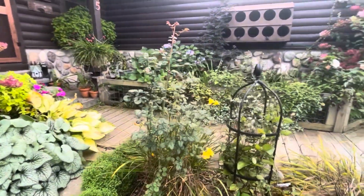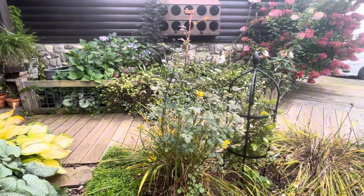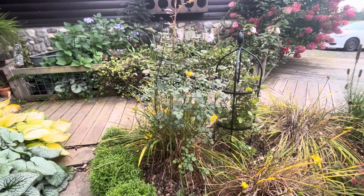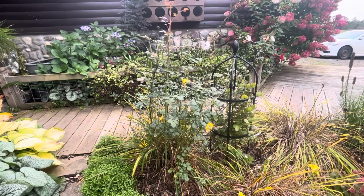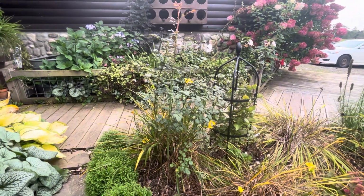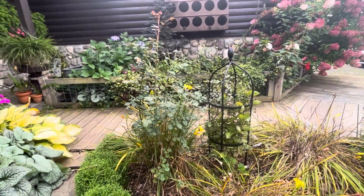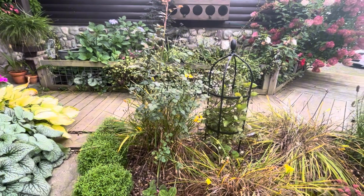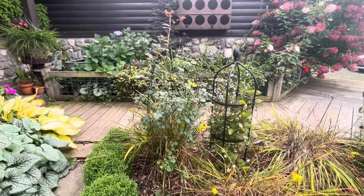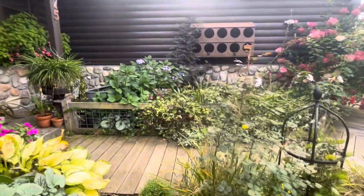Queen of Sweden rose. I have ordered a couple more David Austin roses since I had such a good year. Best rose year ever. It's kind of funny because I go through phases where I'm like, I'm not doing these roses anymore. We're too cold. They don't do well. We're zone 4B. And then I have a year like this year and I'll probably go crazy again this winter. I don't know. We will see.